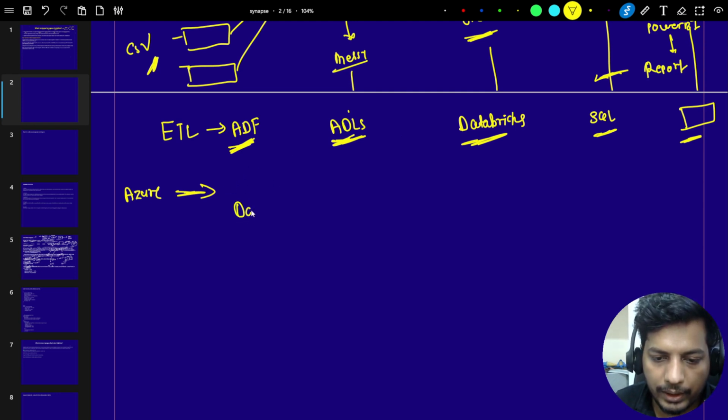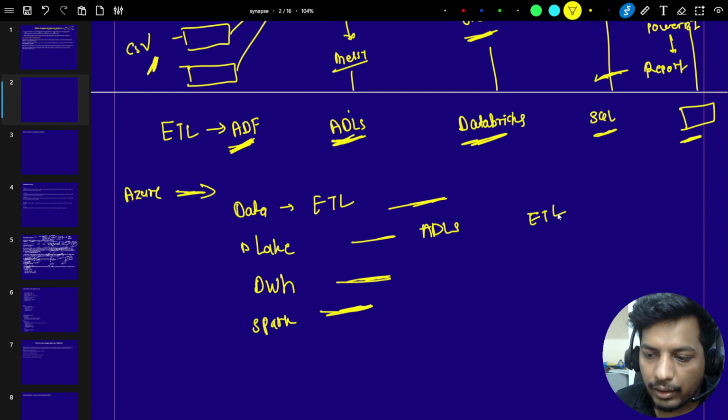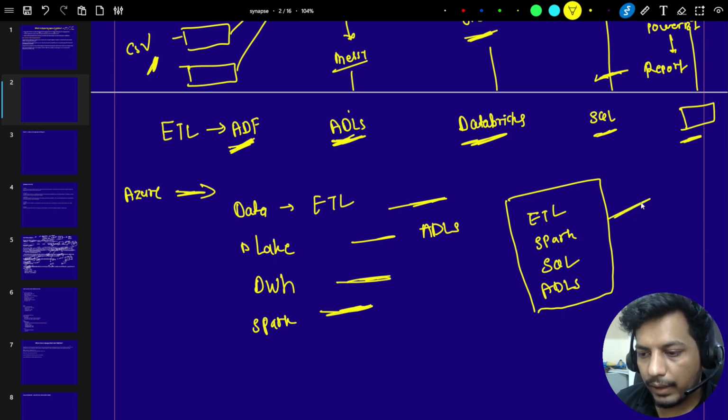Means if you have to perform data integration, like an ETL tool, you can do it in Azure Synapse itself. Suppose you have to store the data in a data lake, you can store it directly in ADLS, which is also available in Azure Synapse. Suppose in a data warehouse you have to run any SQL query or create any SQL table, you can do that in Azure Synapse itself. And suppose you have to write any Spark code, you can use Azure Synapse itself for the Spark code. You can do ETL operations, write Spark code, use a SQL data warehouse, use ADLS. Everything is available in one common place, and that makes our life very easy.